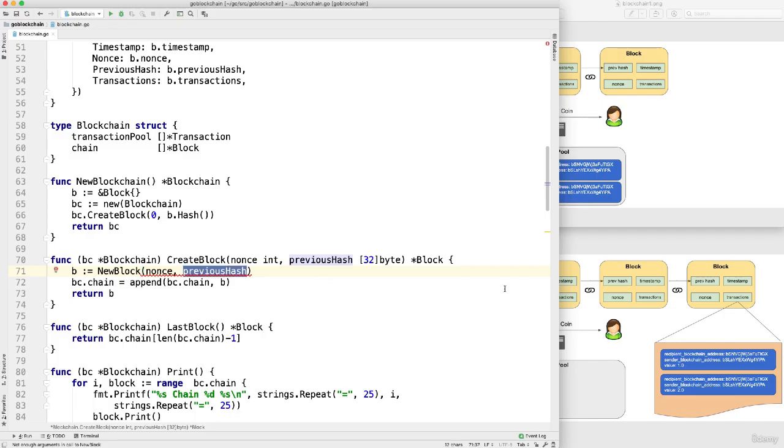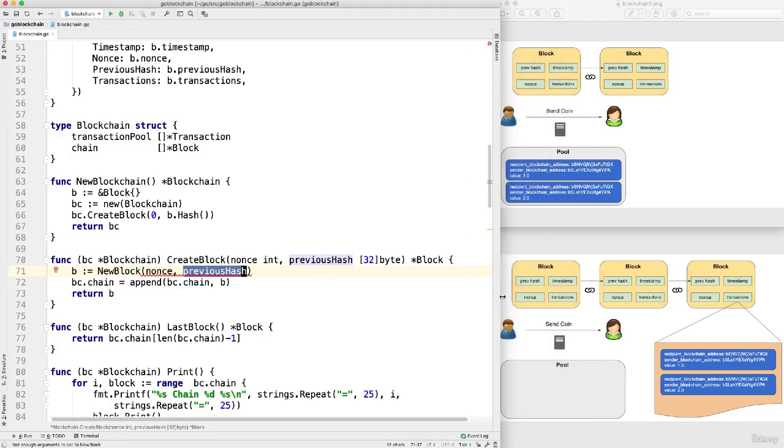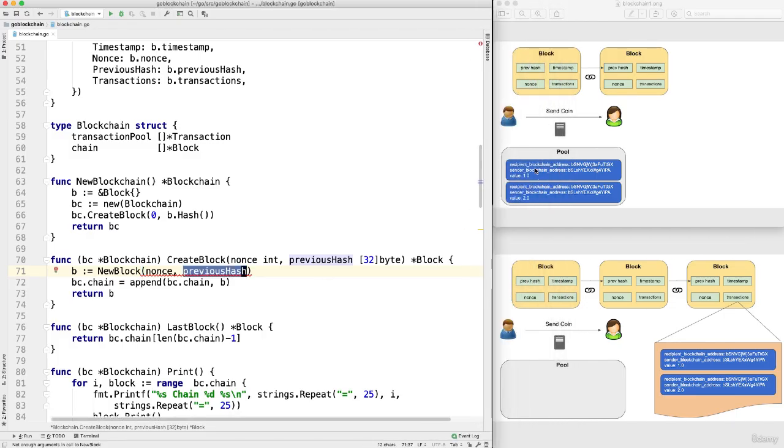So regarding this section, this is just an example, but let's say that we have two transactions inside our pool. We want to take these transactions that are inside our pool and store them in this block right here that we see on the right. Once that's done, we want to empty out our pool.